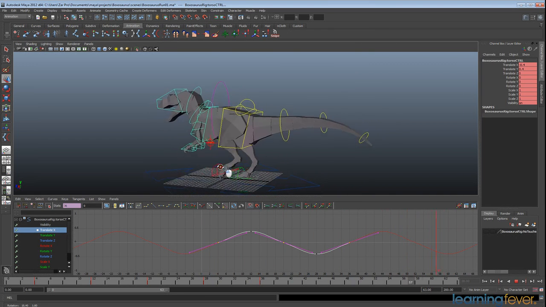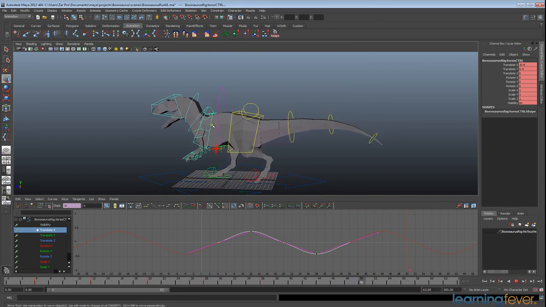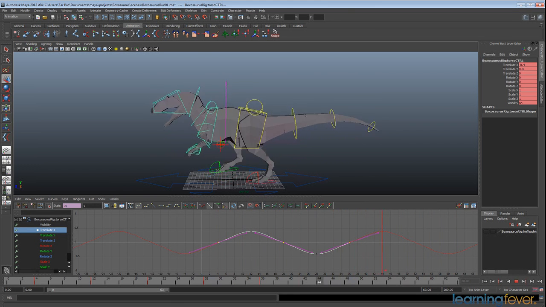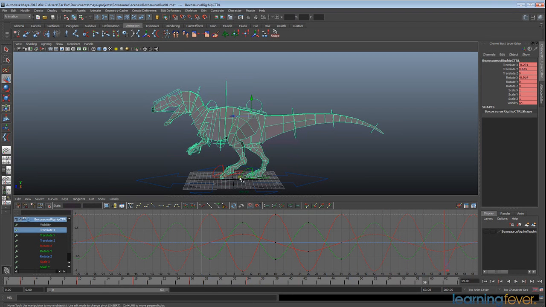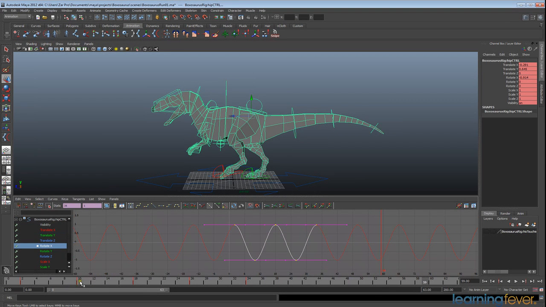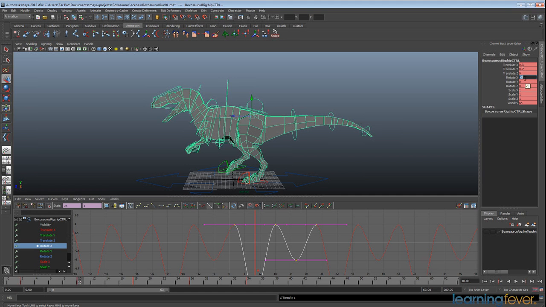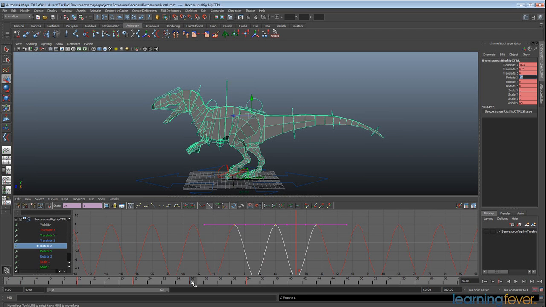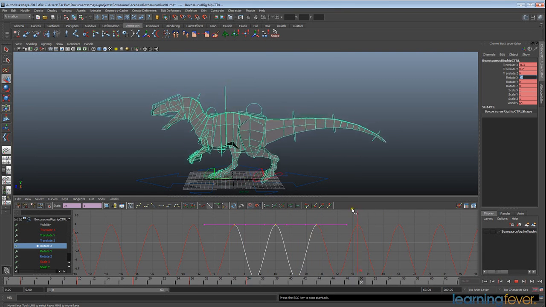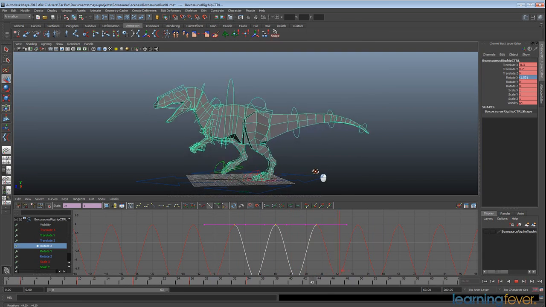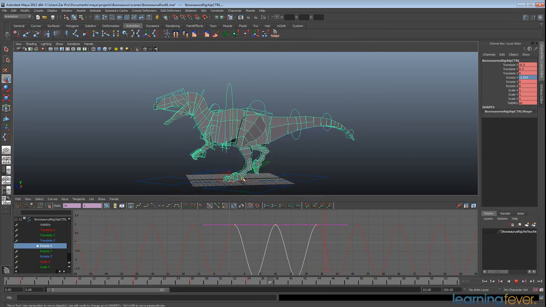And what we're going to look at next is actually we want to get a little more rotation back into this joint here. So there is a lot of going backwards and forth until you come across the values that you want, but that's all part of the animation process. So we're going to put in negative 3, ooh, that's a little too much, negative 2, negative 2, and see what that looks like. Yes, so now we're getting a much heavier looking walk.